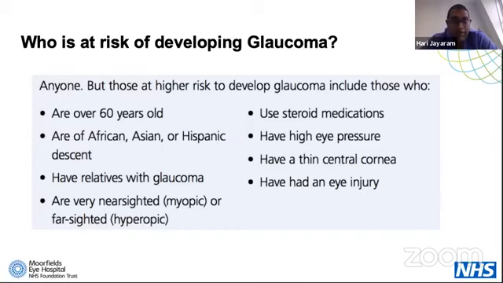Now, we do know that medical conditions can be linked with glaucoma as well. If people have had accidents or injuries to the eye, and very, very commonly, people that are using steroid tablets. Let's say if you have polymyalgia or arthritis, you may be on some steroid tablets. Or even more common, actually, would be if you have blocked up sinuses and you use nasal sprays. Nasal sprays can cause high pressure. So there are lots of people that are more susceptible.